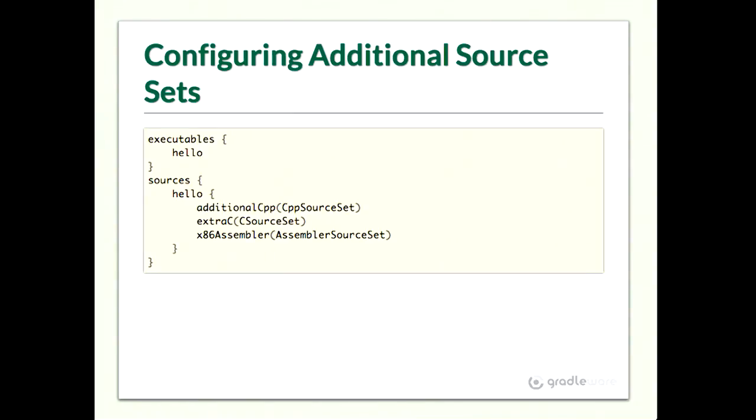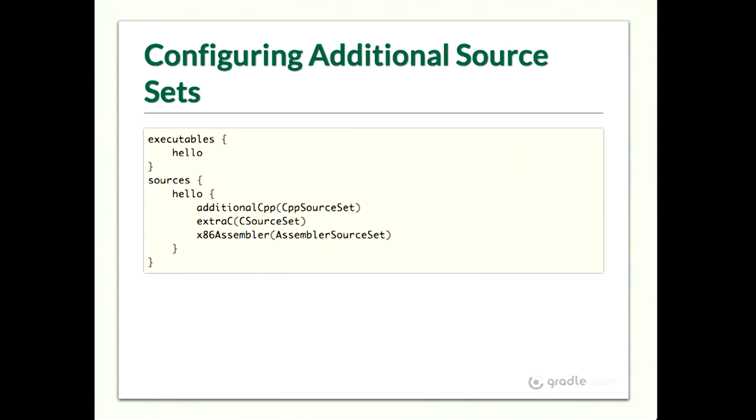I said before that you can add additional language source sets to a functional source set. So here we've got the conventional functional source set for my component. It's called hello. But what I'm doing is adding a bunch of extra source sets. I'm saying not only is there the base CPP source set, I've got a bunch of extra CPP files. Why do we have this? Maybe we want to compile those C++ files differently with different flags than the other ones. Maybe we want to include them only in certain binaries and not in other binaries. So let's say they're Windows-specific sources and we only want to include them in Windows.